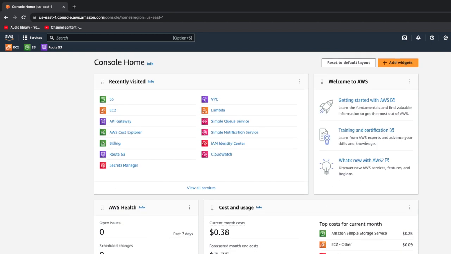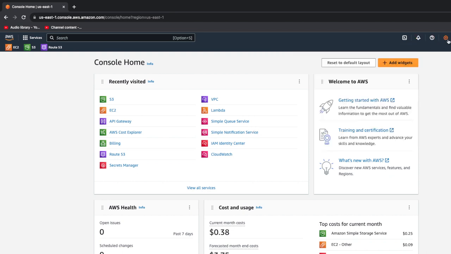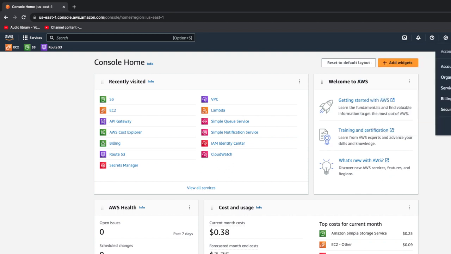I think that's pretty much it. You'll see up top here, you got some quick things you can access. So Cloud Shell, this is pretty much a version of the CLI in the cloud. And then you have any notifications that you may have, and a place to set my browser settings. And then this is pretty much my account detail. So I can go in and get my account number, see credentials, everything like that.